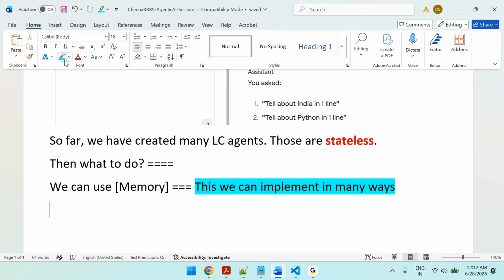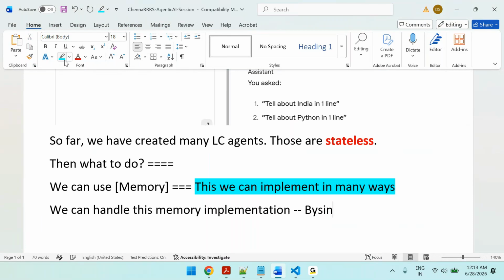And also one more point is we can handle this memory implementation using checkpointer. People say checkpoint or checkpointer, whatever it may be. We'll see the example for it.